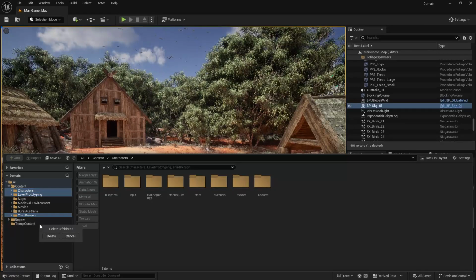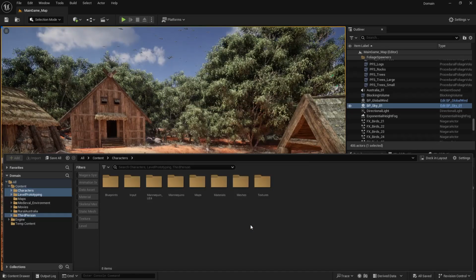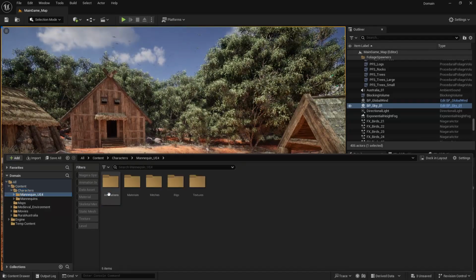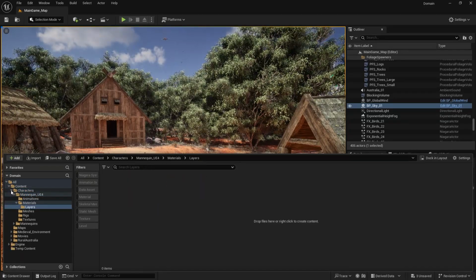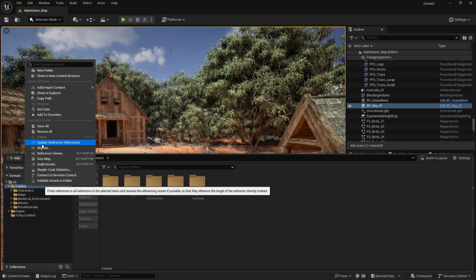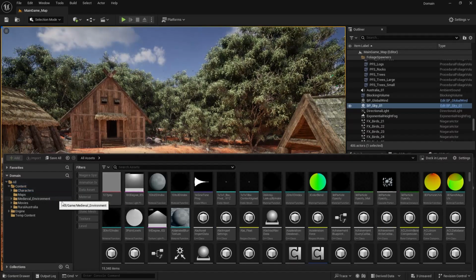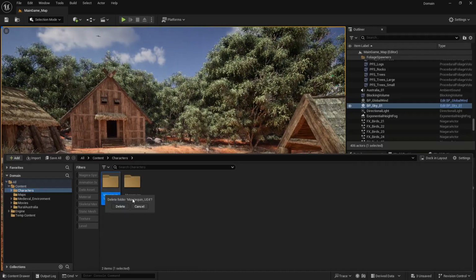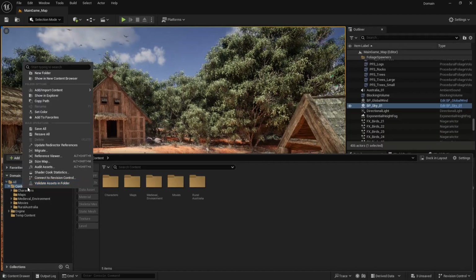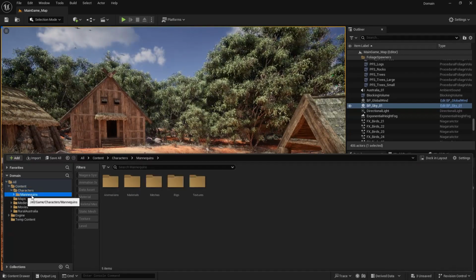So I'll just simply click and delete, and I'll delete this. So yes, I will delete, and I'll force delete this one. Now as you can see, this characters folder is still not deleted, but if I come right in here, there is nothing in here. Well, that's kind of a problem. If I right click on this one and tell it update redirect references, that will fix the redirect references. And now if I delete again, hopefully we can delete these folders one by one like this. And still, if there's that problem, you can right click and tell it update redirect references, and then you can click and delete.